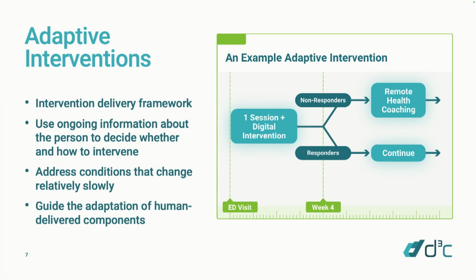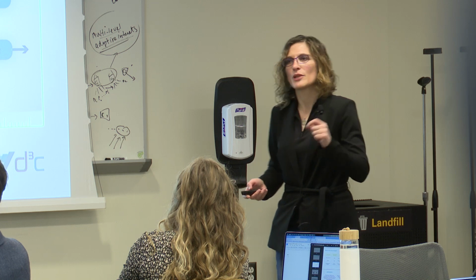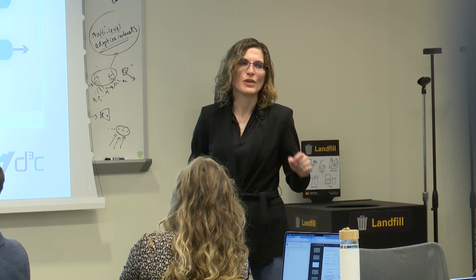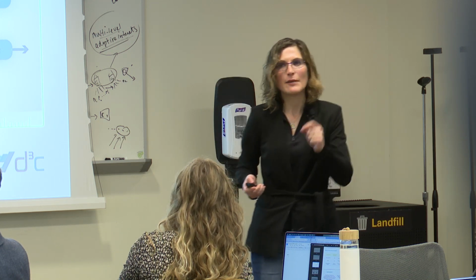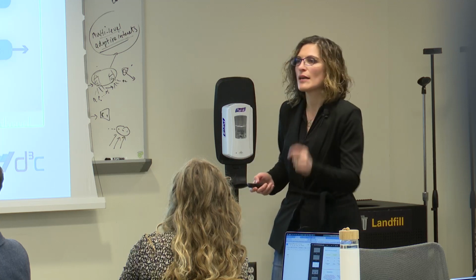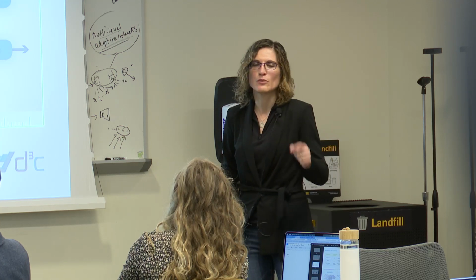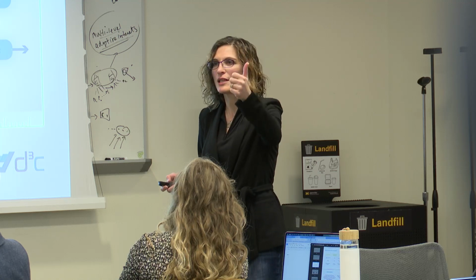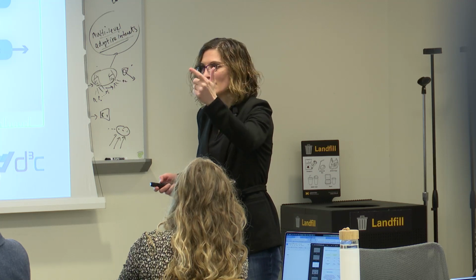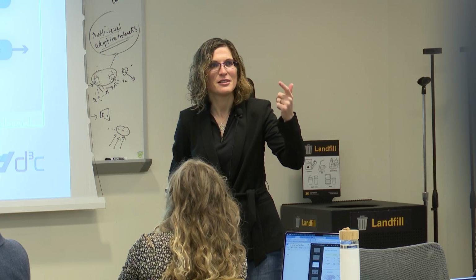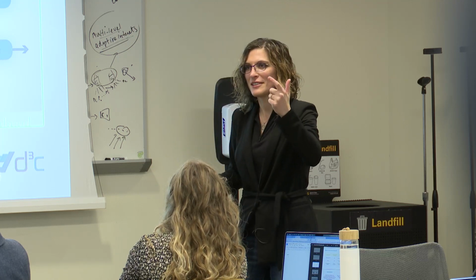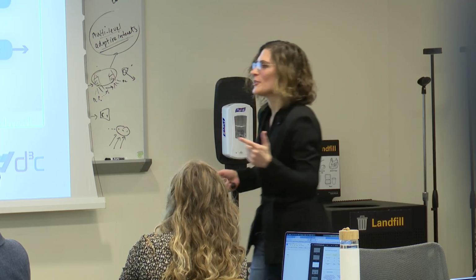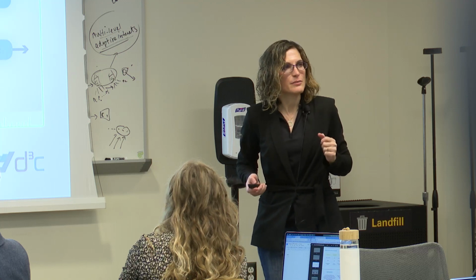So what is an adaptive intervention? It's an intervention delivery framework. It's a guide for how practitioners should adapt interventions in practice, and the term adapt means use dynamic information about the person to decide whether and how to intervene, and that use has to be what? Empirically based and protocolized. Yes, thank you.